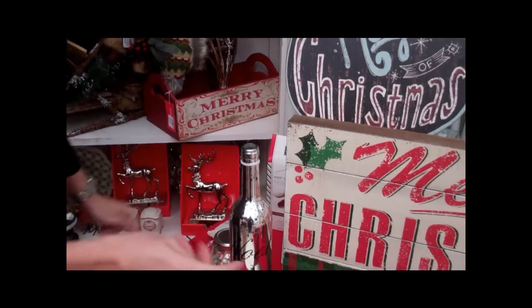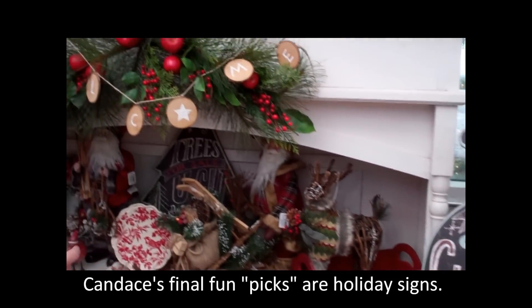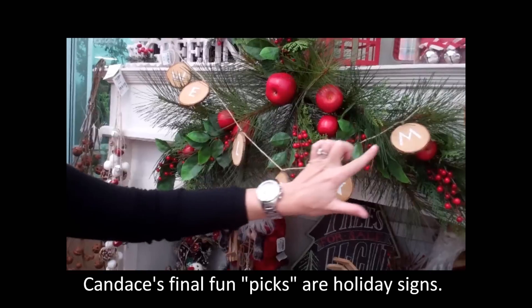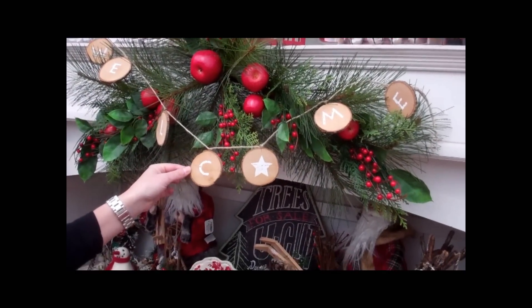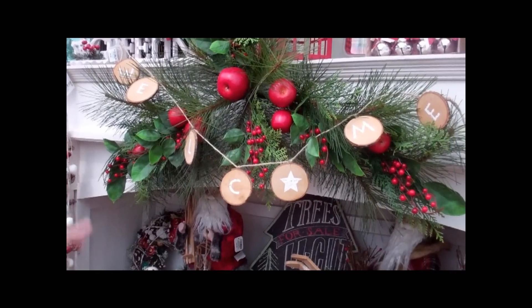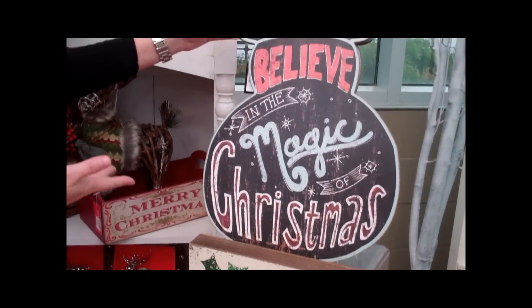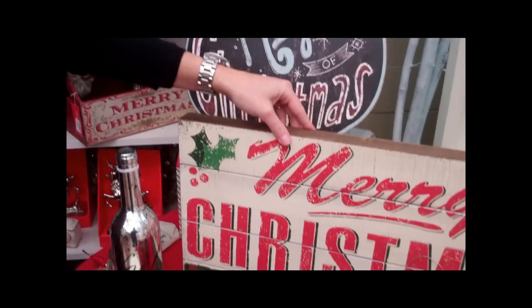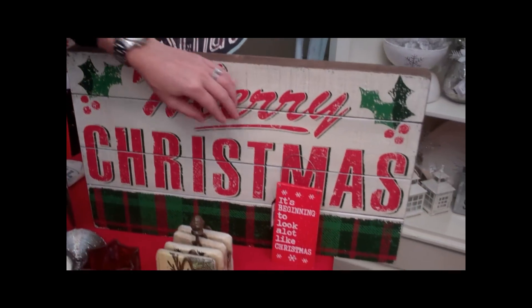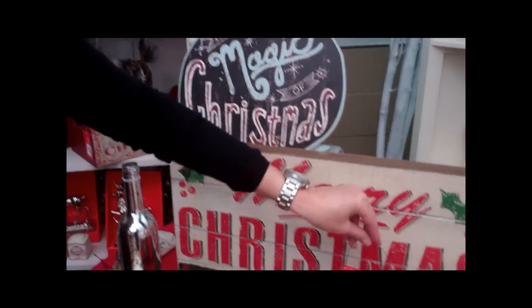My last fun pick for the holiday season is signage — wooden signs. This great little welcome garland, made out of wood, would be great on a buffet or over your mantle. Great for Thanksgiving and again going through to Christmas. We have this little wooden snowman — he'd be great inside or outside if it's covered. And again a great little wooden Merry Christmas sign. Or if you just want to do something smaller, this would be great on a little door handle. Some kind of handmade looking signs.